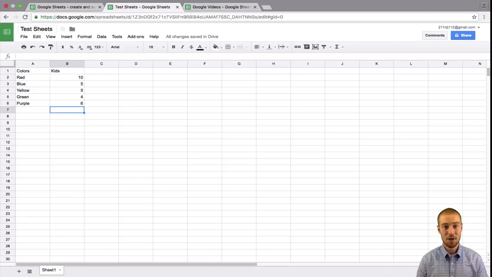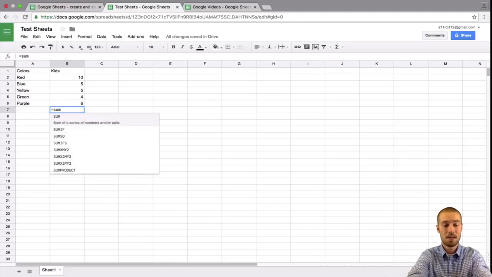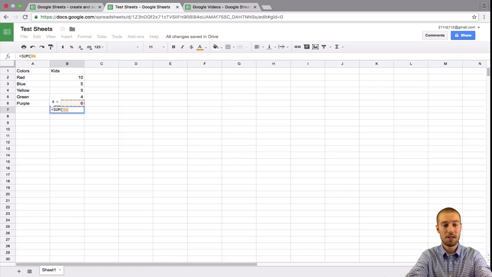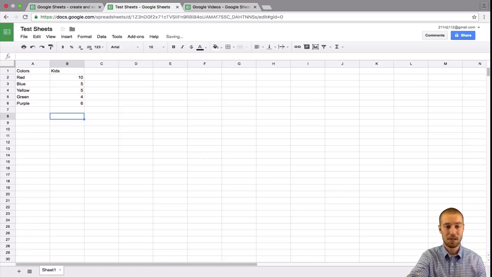Now, if we wanted to double check to make sure we got every single kid in our class, we would have to add all of these numbers up and make sure it equals 30. In order to do that, there's this formula, and this is why Google Sheets is so powerful, because of the formulas. There's a formula that helps you add it. So equals sum, and then you can tab over, and then just highlight all the numbers. So equals sum of those, 30. For example, if I said 11 kids, it automatically changes it to 31. So the sum button is really powerful. Right here, we can just say total.